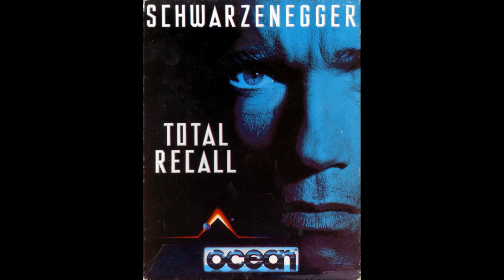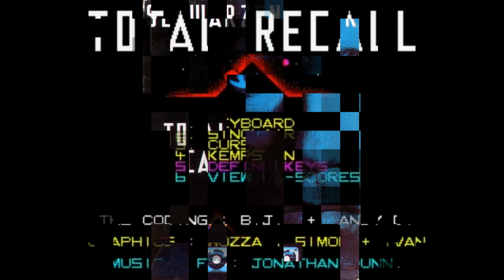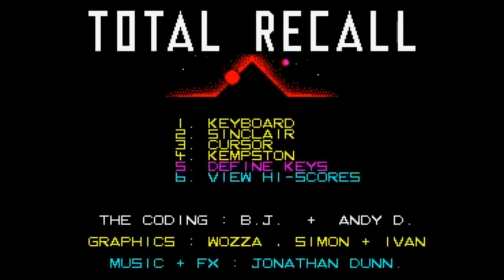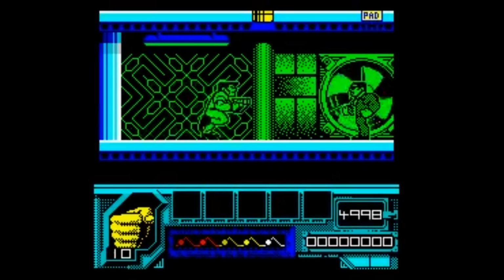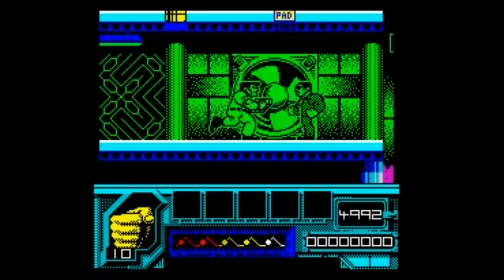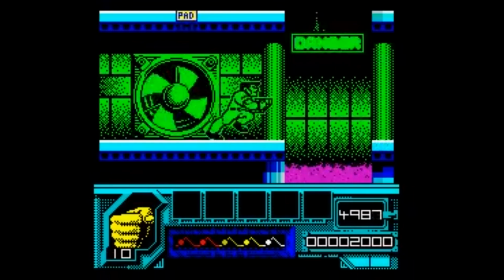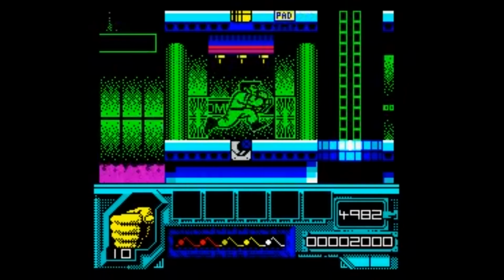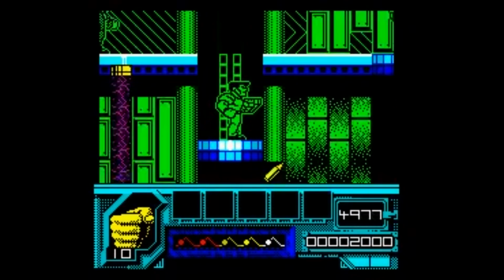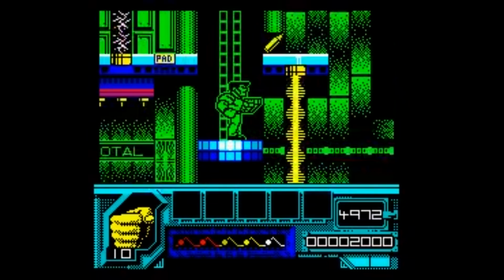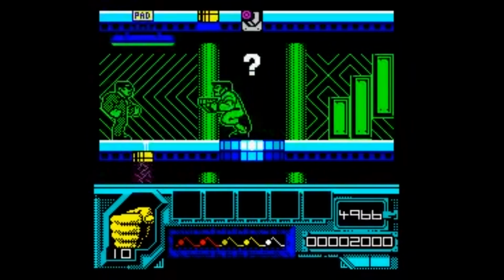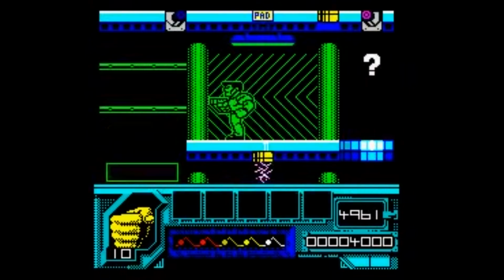The ZX Spectrum game Total Recall is actually quite interesting because of its development history. Released in 1991 by Ocean Software, it was an arcade action game for the ZX Spectrum 128K, not the 48K. There was an early attempt at the game by a different programmer, but it wasn't up to snuff and was scrapped. A new team came in and built a whole new Total Recall from scratch in just 2 weeks. It was generally well received, even winning awards from gaming magazines like Sinclair User.